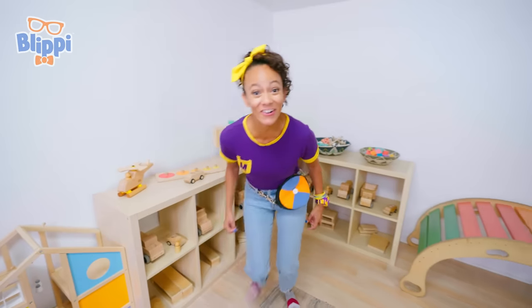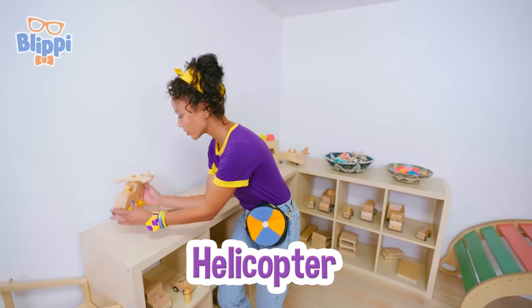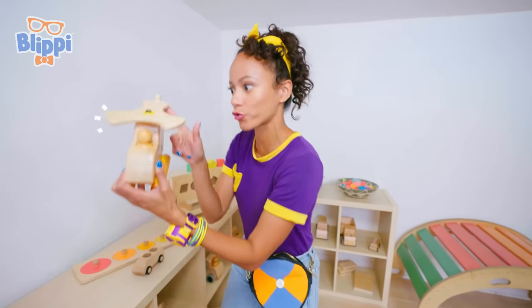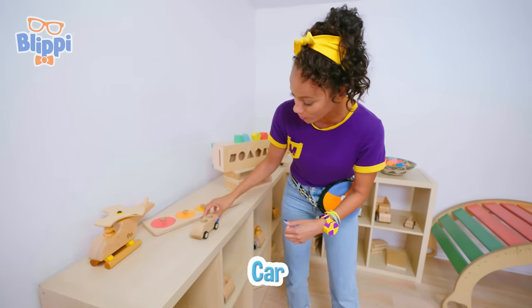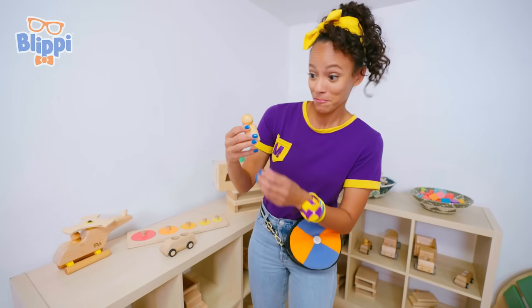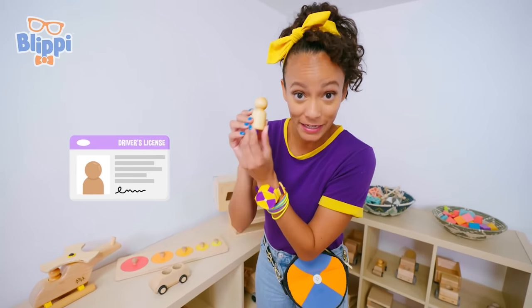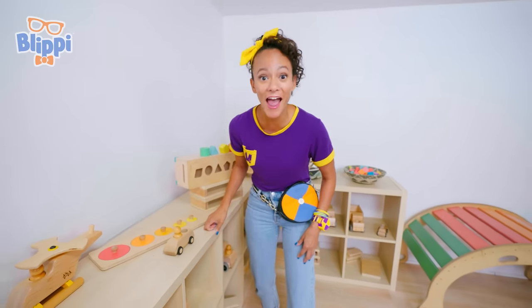Oh, cool. There are more toys in here. A helicopter. Oh, look, a little car. Uh-oh, it needs a driver. Oh, I can drive. Oh, you can? Can I see your driver's license? Looks like you. Yep, okay, get on in. All right, enjoy the ride.